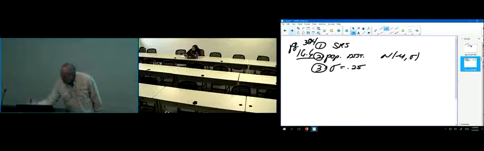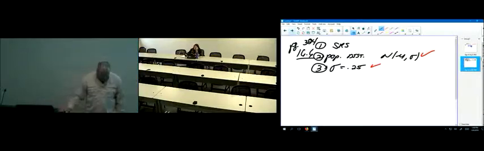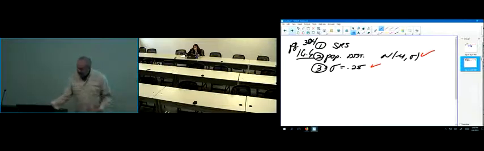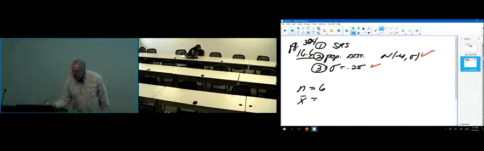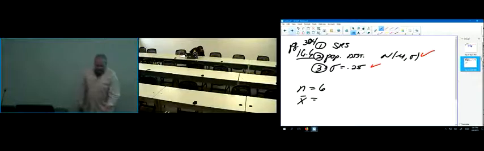Now, they're telling me this is true, and they're telling me that's true. It says, here are 6 measurements on the same copper sample, which is supposed to have a melting point of 1,084.8 degrees Celsius. I've got 6 pieces of data here. So I've got a sample of size 6, right? Will somebody, while you're sitting there and I'm reading, tell me what x bar is? See, they didn't actually give it to me. They gave me 6 different measurements, and I need to add those 6 together and divide by 6 to tell me what my average over those 6 is.